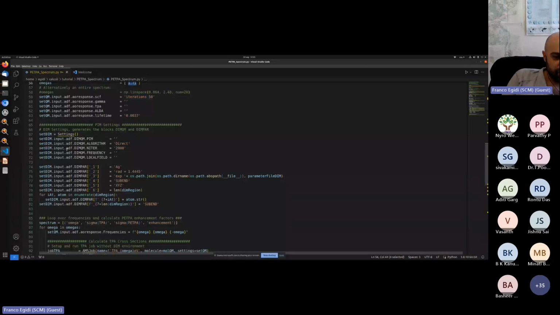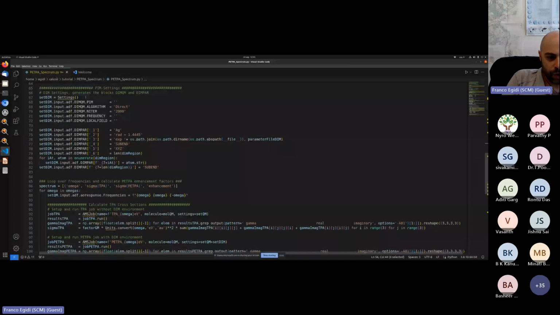You can define some parameters for your calculation. So you can define all of the parameters using this Python scripting technique. But of course, all of these also have defaults. You define some parameters for the DimQM. I'm not going to show you exactly what each of these mean, because there is more information on the website. It would be a bit tedious to go over each and every one of them here right now. This is just to give you an overview of what you can do.